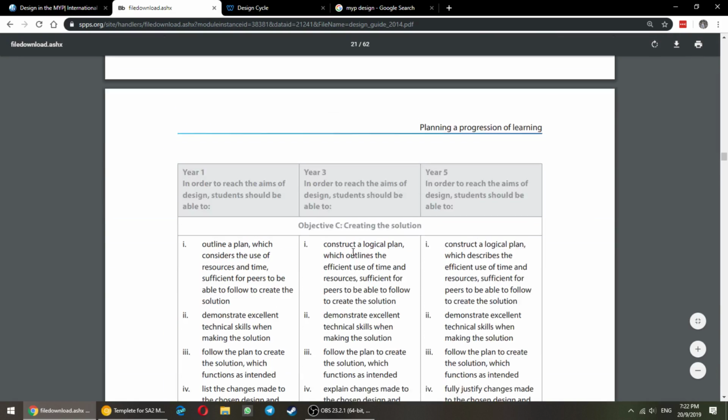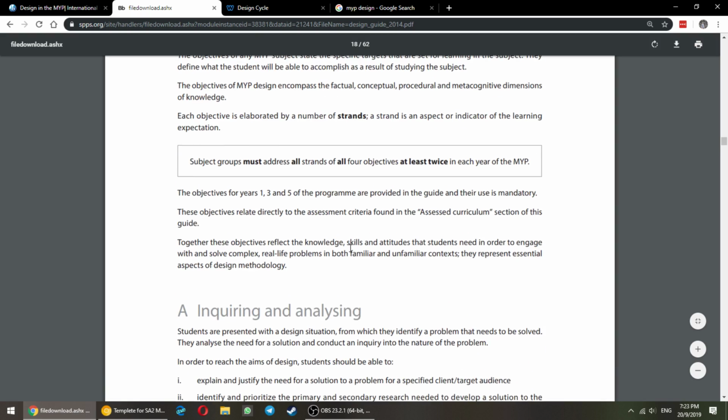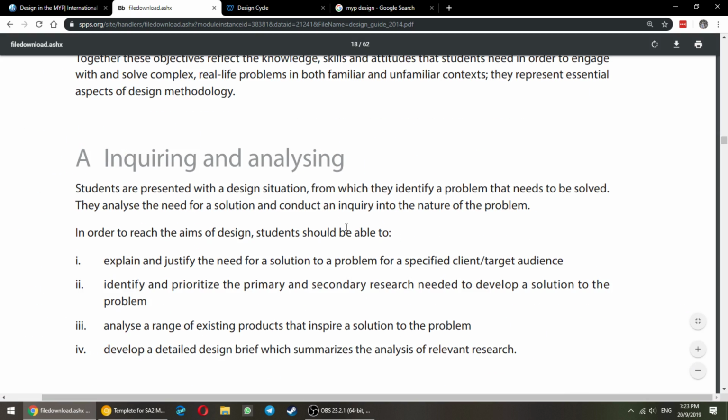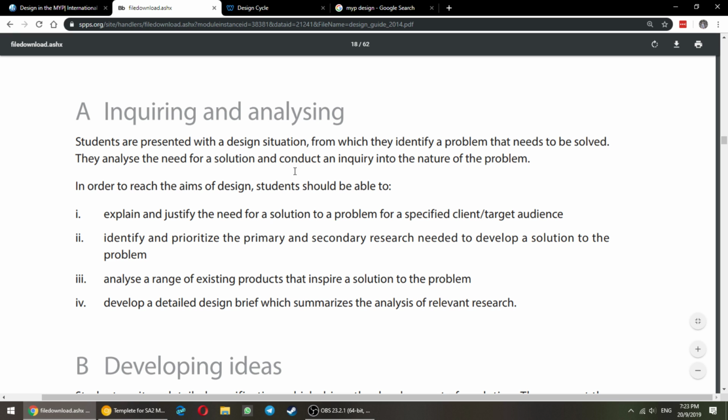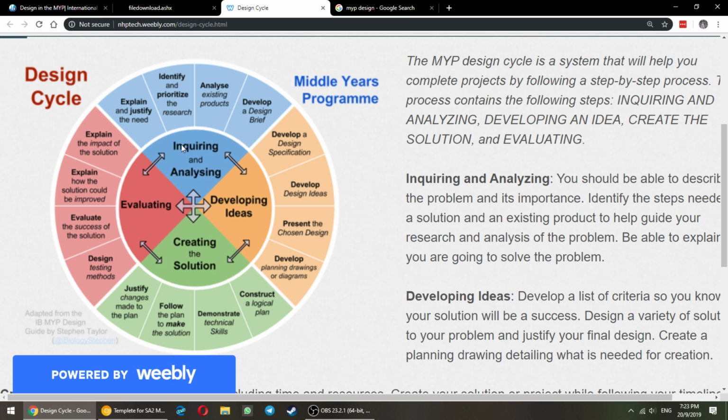So this is actually quite hard to read. So let's go on to this one. This will be easier for everyone to understand. The first thing that you have to understand in design is that it's not a static cycle. It's not a one-way cycle. Every single quadrant can jump to another when you need to. So if you're developing ideas and you need some feedback, go ahead and do that. If you're doing some research, inquiry and analysis, and you need to create a solution, and then you go back to the research, it can jump around.